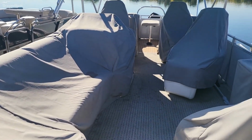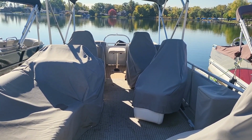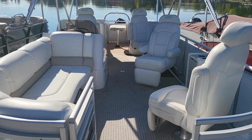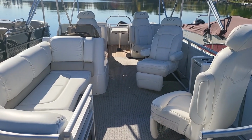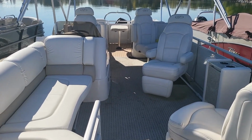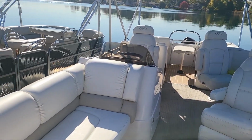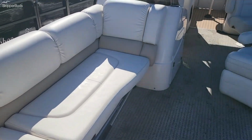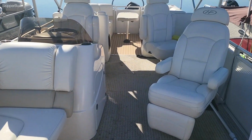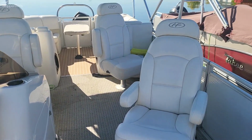Three captain's chairs on the port side, loungers in the back. We're looking at a 240 Harris Solstice, 90 horsepower Mercury engine, three captain's chairs on the port side. Seats are in very good shape.